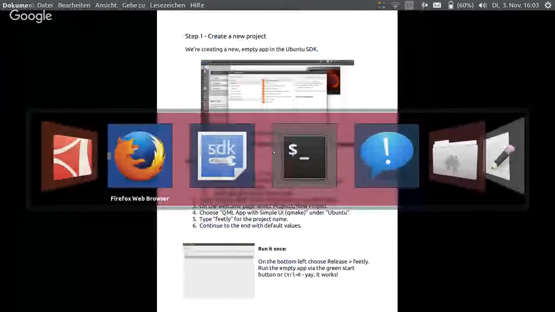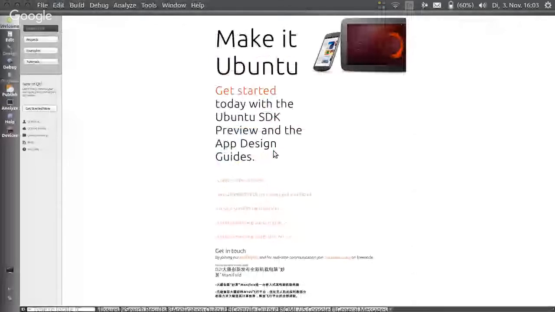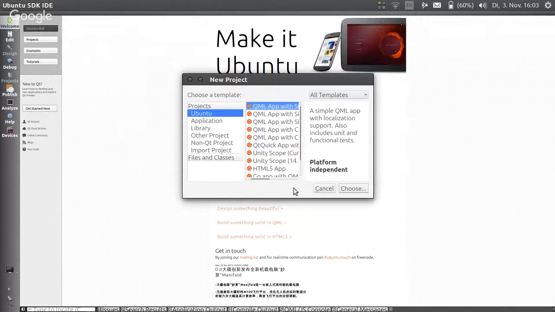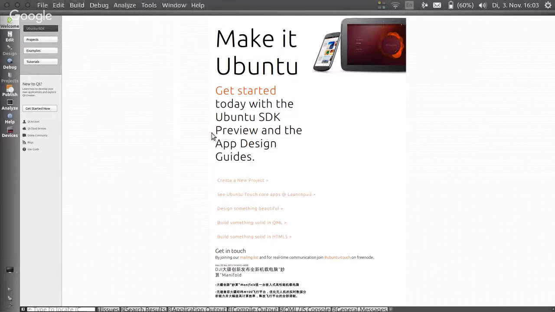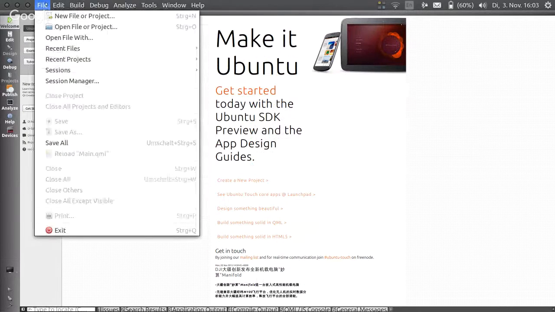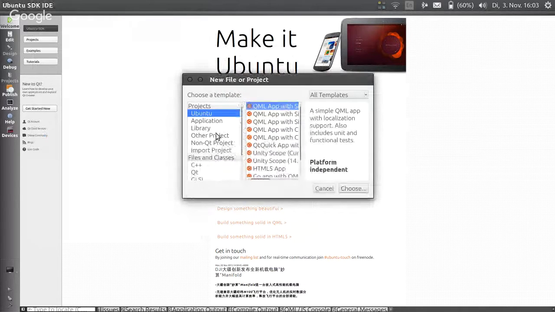Let's just assume you can all see my screen, and I'll show you QCreator as well, and basically the real thing. So there's the nice welcome page. You can use create new project. Incidentally, this is basically the same if you use file, new file or project. So it's a matter of taste, really, which you use, although I personally quite like the welcome page. And then we have some options here.